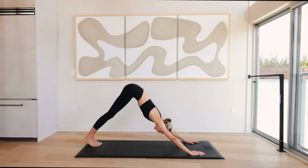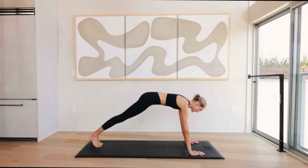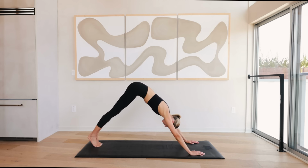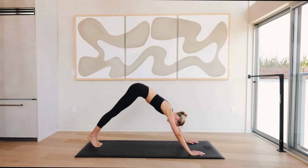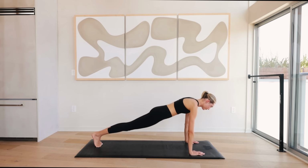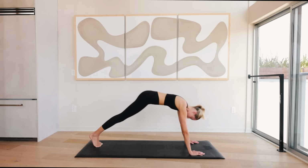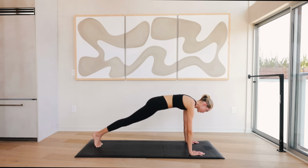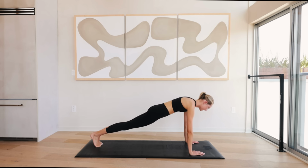The hips come up and back to a plank. A little bit more dynamic, just warming up that body. Use that core. Reach the hips up and down for 6, 5, keep breathing, 4, 3, 2, and 1. Hold it here.